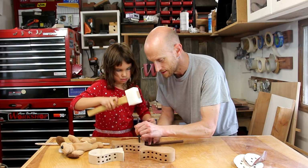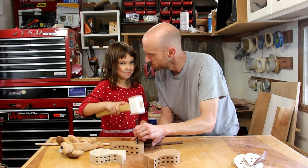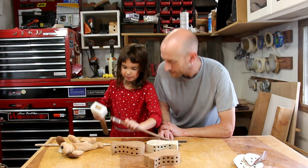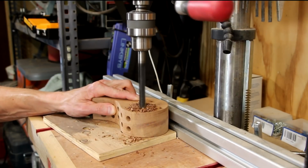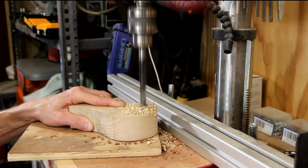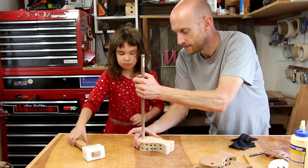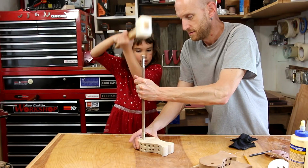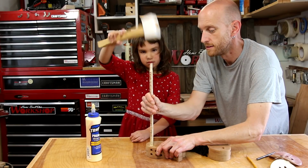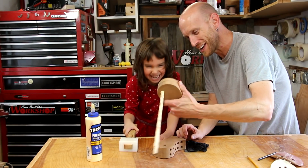Okay. Next. Now should we drill it? Yep. I'm gonna tap that guy in there. Tap. I can't do it. Ow! I don't need that thumb anyway, I guess.